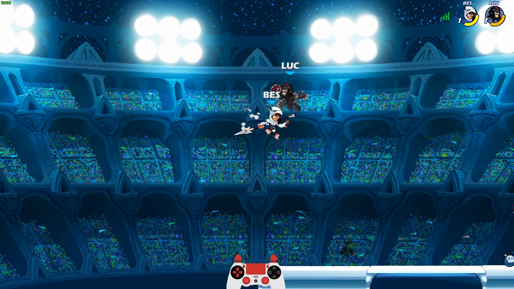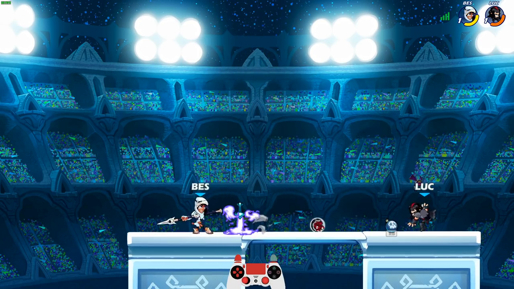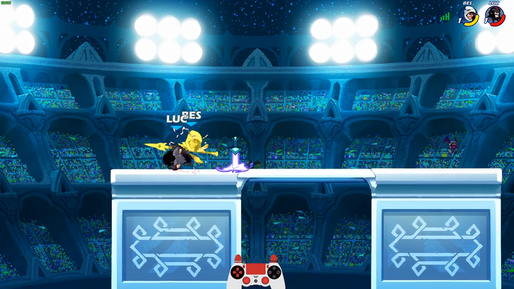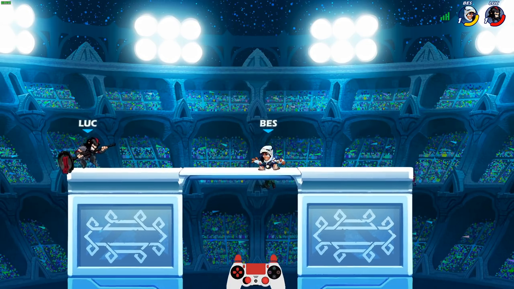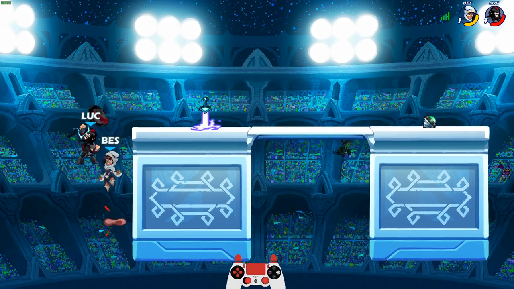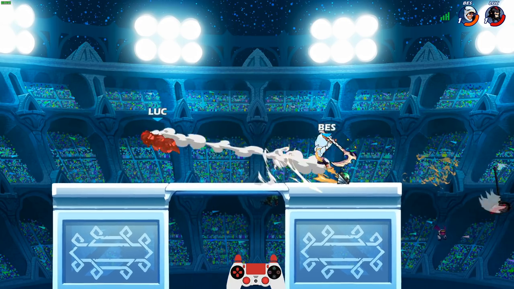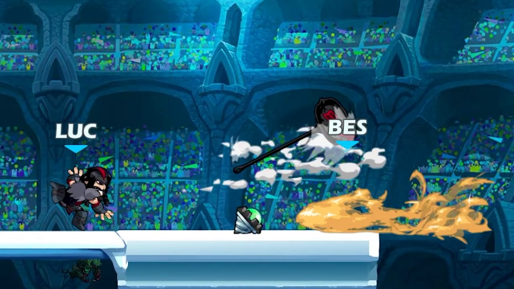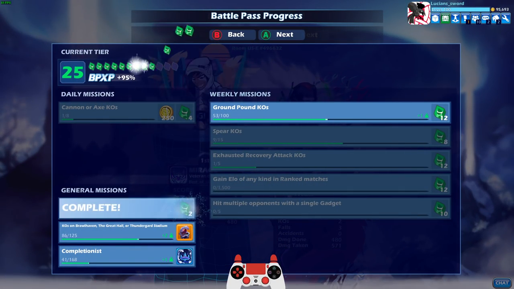Ooh, she's really going into hardcore mode now. Ooh my goodness, Mirage. Oh, my hammer did not hit her. Beautiful throw. Still didn't hit her. Well, GG, dude. GG. Still got my ground pound, so I'm still happy.